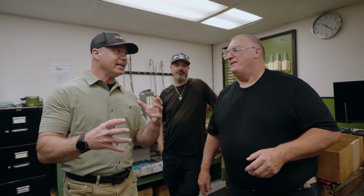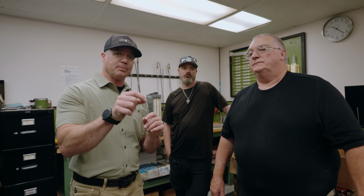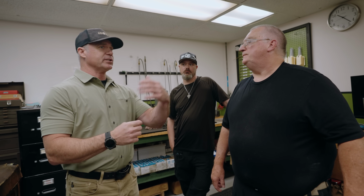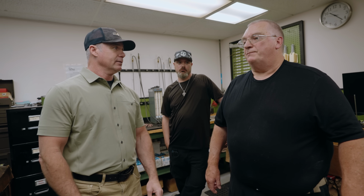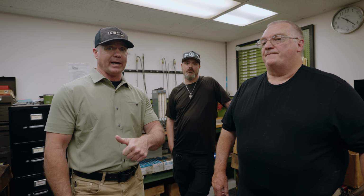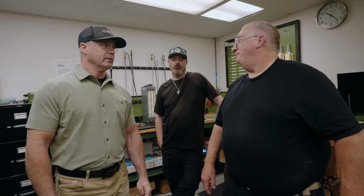All of these things go into making the perfect barrel, but it's a perfect barrel for that specific customer, for that specific gun. It's not just, hey, we made the perfect 223 barrel. We made it for Psionics, based off of their specs and their application. Correct. That's what we all strive to do. And ultimately for Thompson Center, because we have some very, very tight standards. And we should have. Right across the board. And making a muzzleloading 50 caliber barrel is a lot different than making a 223 varmint barrel. Yep, that's for sure.